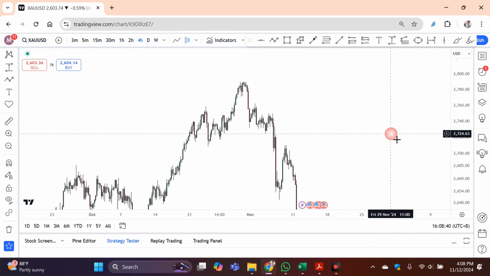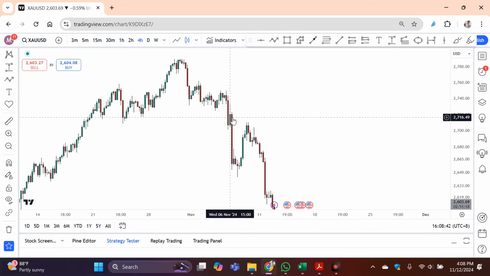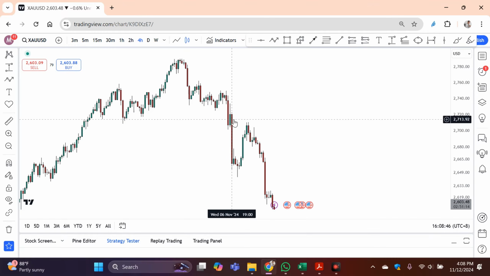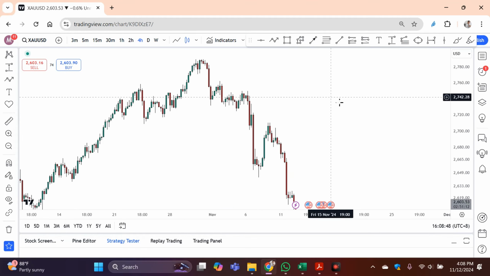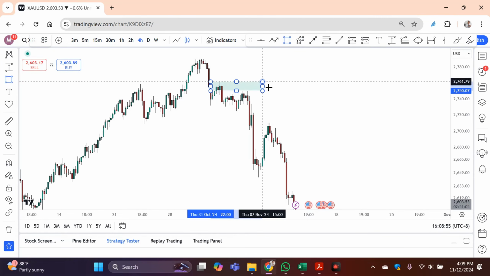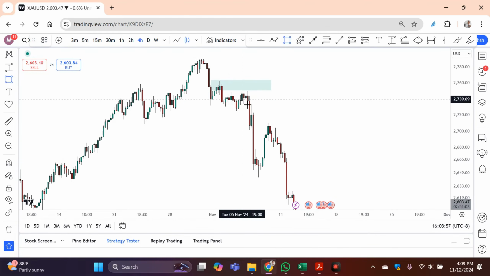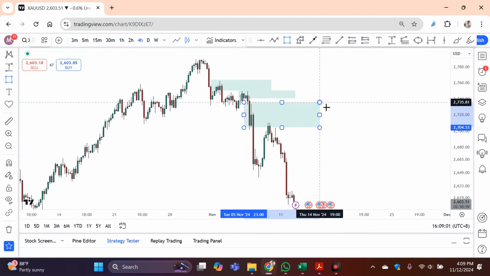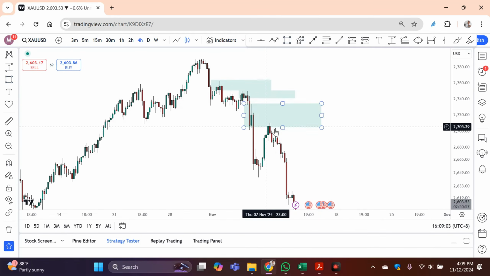Now, first thing, if you look at the price rejecting at this zone, why is it so? We must understand why the price rejected here. There is, of course, a reason for it. Now, if we identify our supply zone, it can be anywhere. It can be right here, it can be right here, and of course, it can also be right here. But how come the price only rejected at this area?